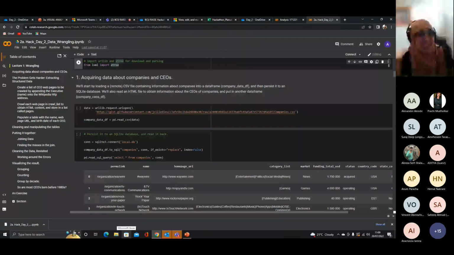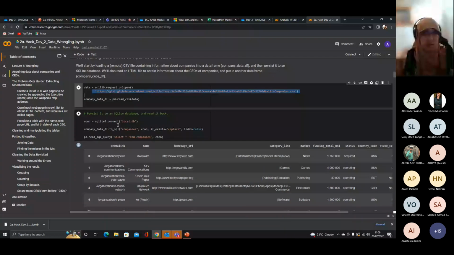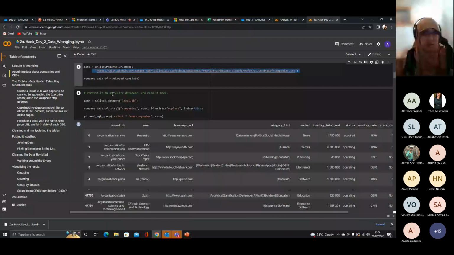So first of all, we acquire our data about companies and CEOs. Our data is a CSV found on GitHub, and we assign that data to our company data frame. We then persist that data into an SQLite database to be able to read it back to us.